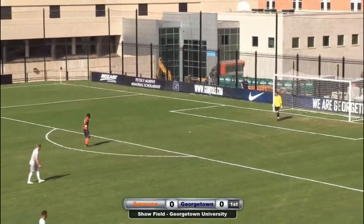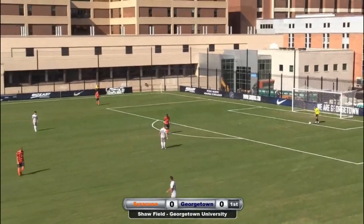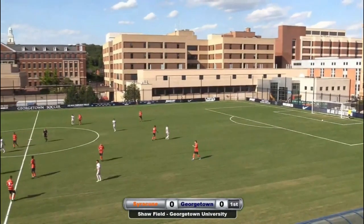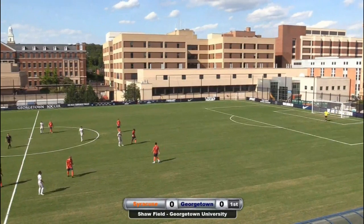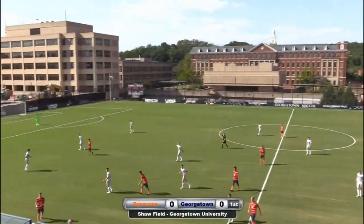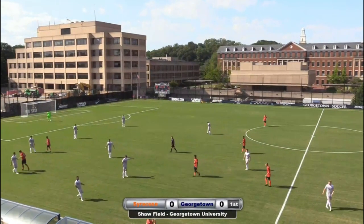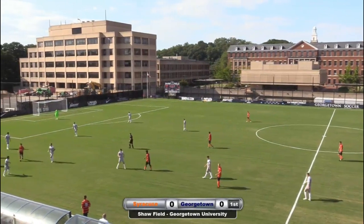Well, when that play all started, we talked about at the top of the broadcast the question about the center back pairing. Wu and Hope Gunn did very well with Syracuse's most dangerous attacking player, and then Hope Gunn picks his head up and hits about a 45 or 50-yard ball on a line, freeing Lochner. And Strassner did everything correct on that header. He got up above it, headed it back to the far post, and if it wasn't for the leg of Syracuse's goalkeeper, Strassner would have found his way into the scorebook.